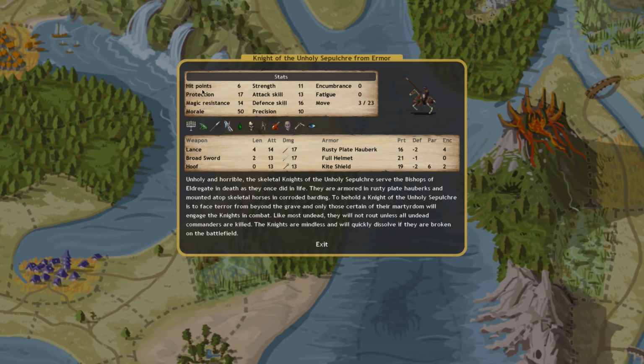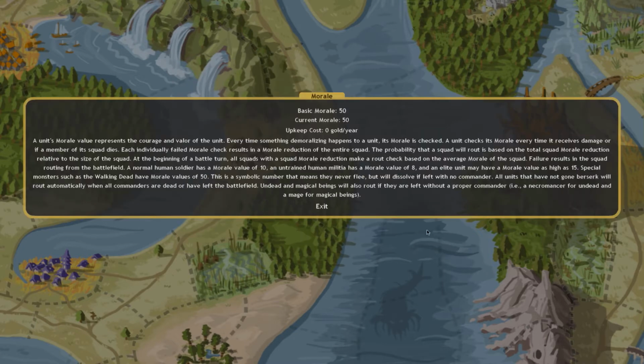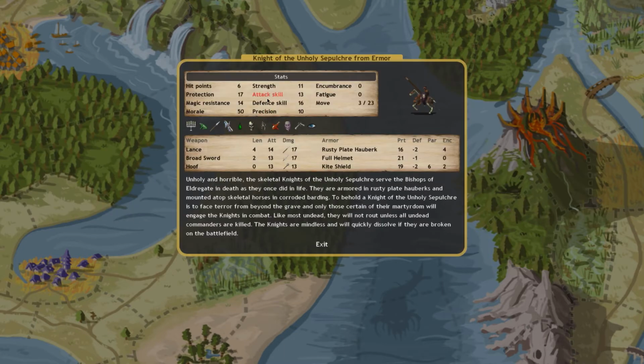So if we look at their stats, they've got 6 hit points, which is bad. This is by far and away their weakest attribute. They've got 17 protection, which is awesome. They've got 14 magic resistance, which is good. They're unbreakable with morale, which is huge. Their attack strength is 13, which is great. Their strength is 11, which is okay. Their defense skill is 16, which is awesome.